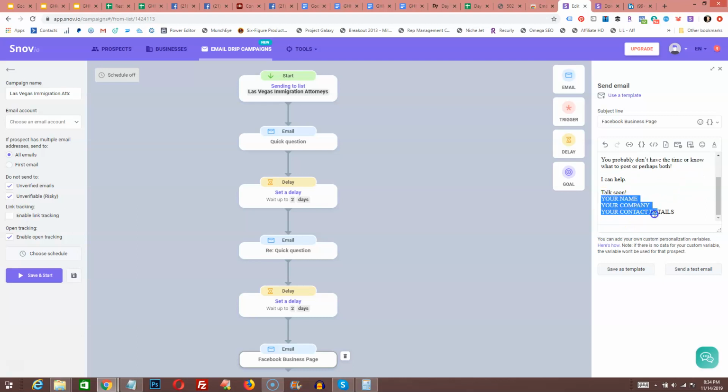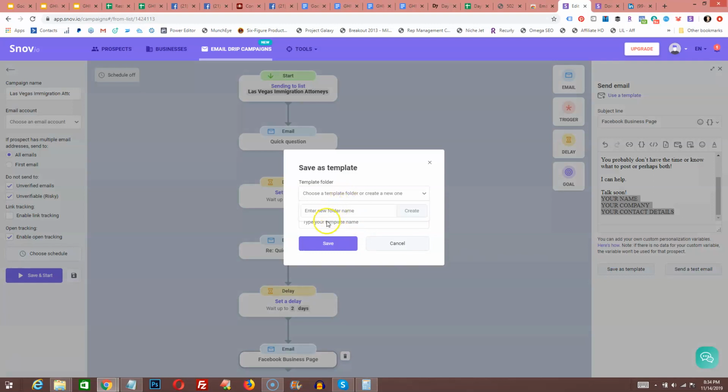And then, of course, remember to replace all this information with your own information. We're going to save the template one more time so you guys can see that again. There it is. And then we're going to type in SPS Cold Outreach number 3. Okay, save.